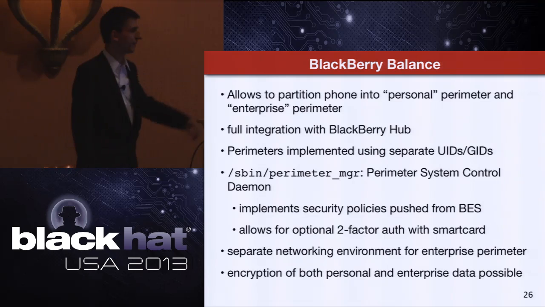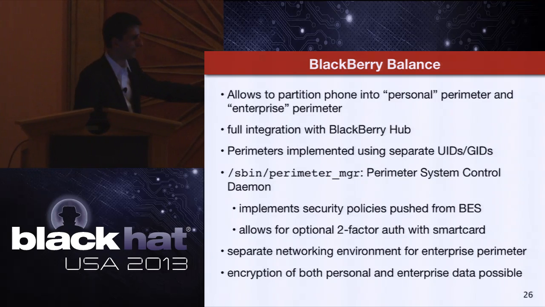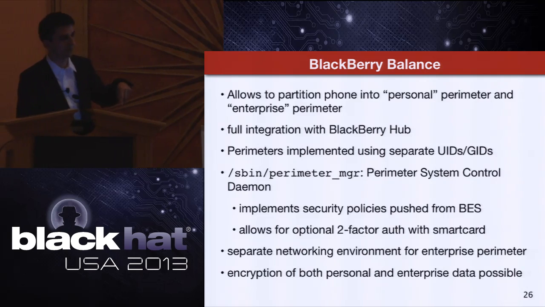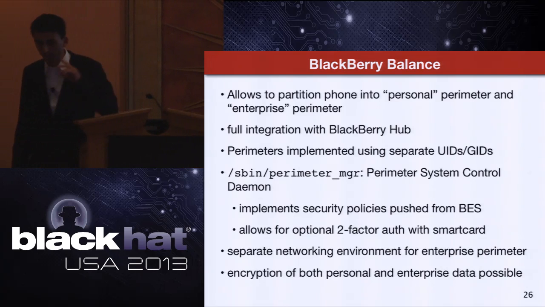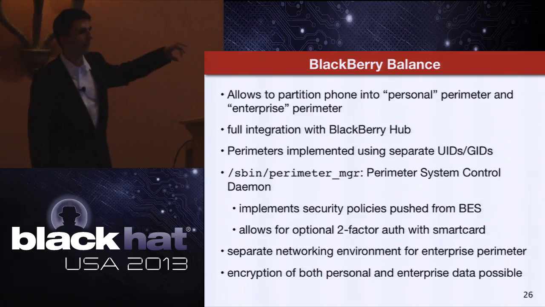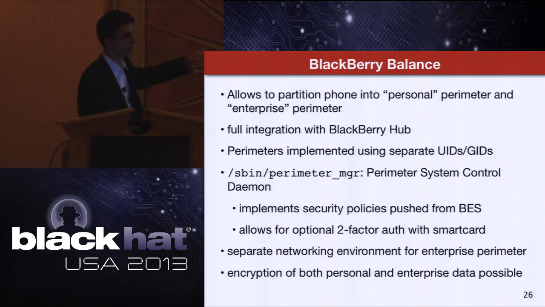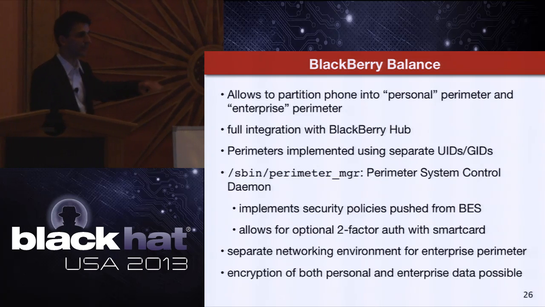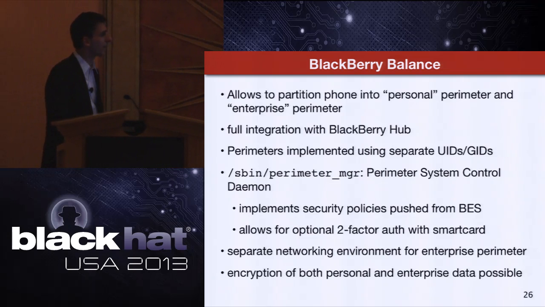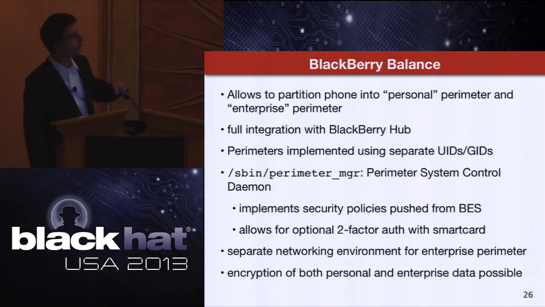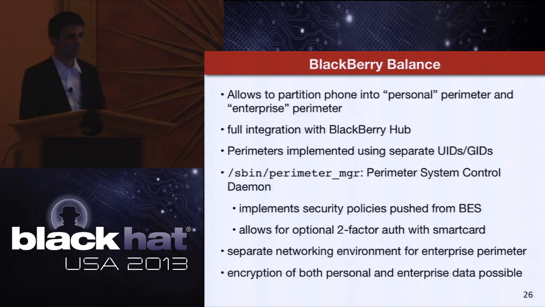You also have separate networking environments for both the enterprise and the personal perimeter, and encryption of both the personal and the enterprise data as possible. Now, the advantage of BlackBerry Balance is that it gives the administrators a lot of policies to force on the average user. So, for instance, he can disable a camera and stuff like that, or disallow things like Facebook. As a real security mechanism, I don't have very much faith in it at the moment, to be honest.